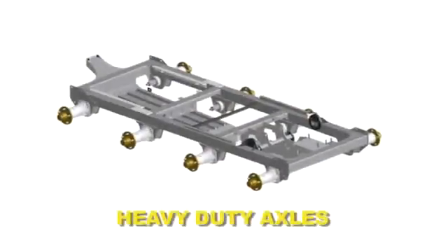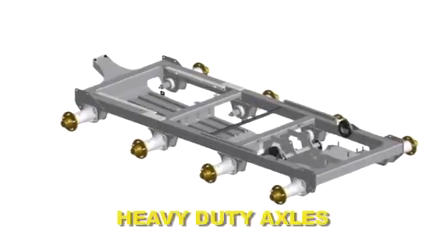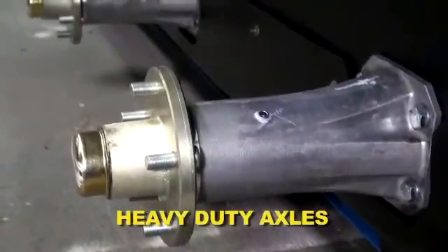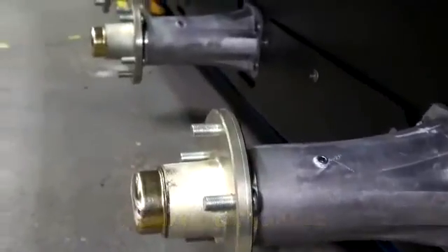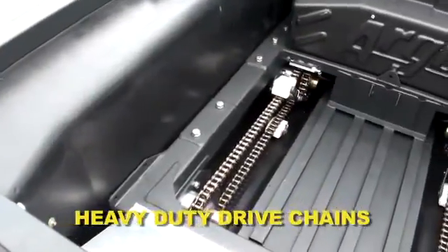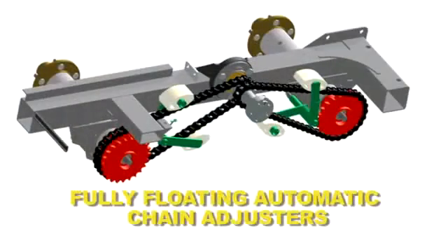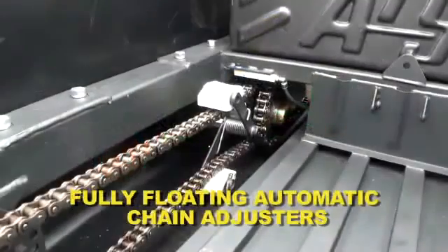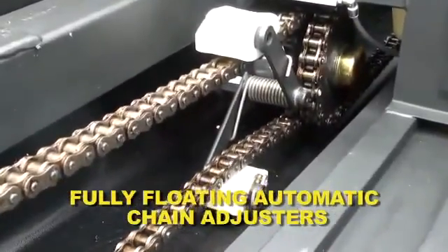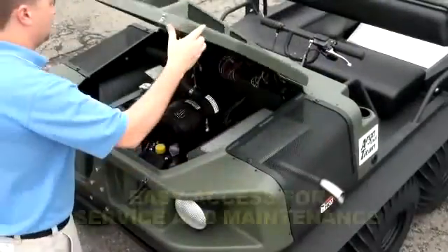Eight 1.5-inch (38mm) diameter axles are contained in aluminum housings. Each axle is supported by two tapered roller bearings and sealed at each end; lubrication is accomplished via oil bath within the axle housing. HS60 HT heavy series final drive chain is used to connect all eight axles to the output shafts of the Admiral transmission. Fully floating automatic chain adjusters allow the drive chain to freely float up and down based on chain tension.